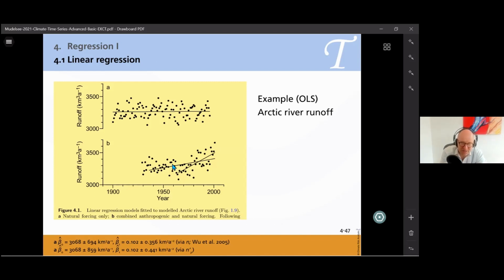And this time we studied the Arctic river runoffs, and this time we use this plot here, panel B, with humans, with an increase of greenhouse gases, with an according rise in temperatures, and with an according increase of the hydrological cycle. And instead of what the authors, Peterson and others, 2005 in Geophysical Research Letters, a well-respected journal, but still one can improve. So we will fit another model, not two straight lines, but what I call a break model.